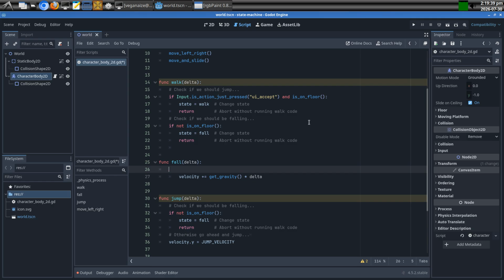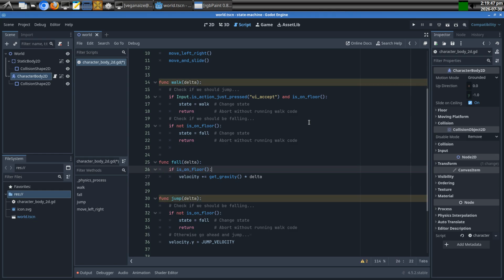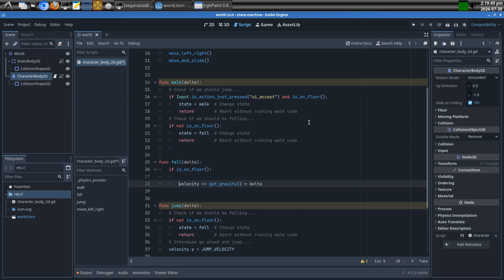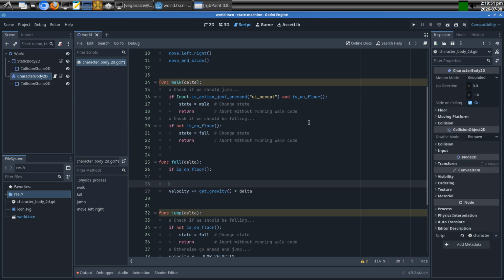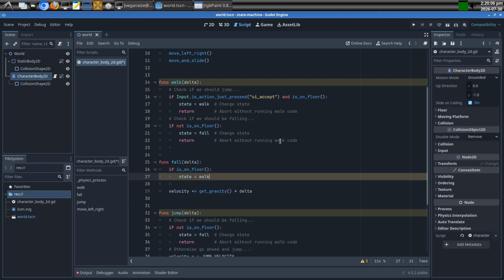If is on floor, then in that case, we want to stop falling, right? Go ahead and back that one up. Okay, if is on floor, then we want to stop falling. I guess if I would have thought from that direction, what would be the case where we want to stop falling? When we hit the ground. Okay, so in that case, we will set state equal to walk.